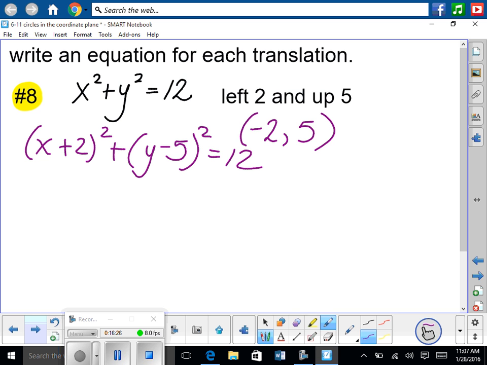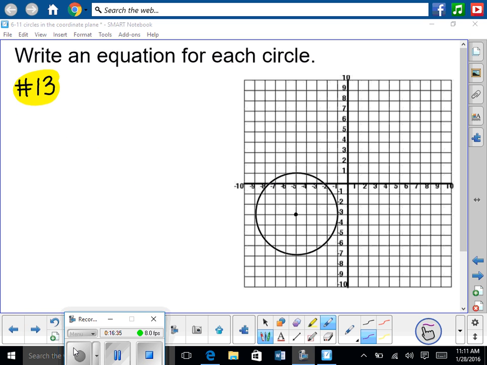So now I want you to do 7 through 12, and I need you to be quick but prompt. Quick but good. Don't make any errors. Common mistakes, but they're not any harder. It's just students kind of, even I messed up a few times. So you just got to be careful. So it says write an equation for each circle.